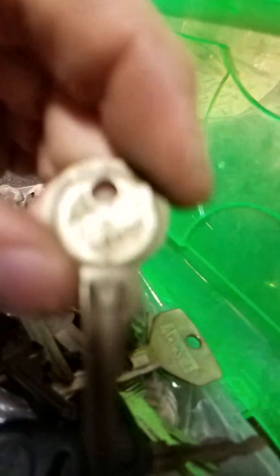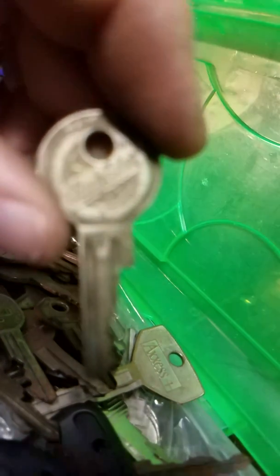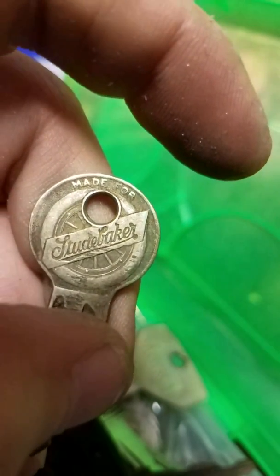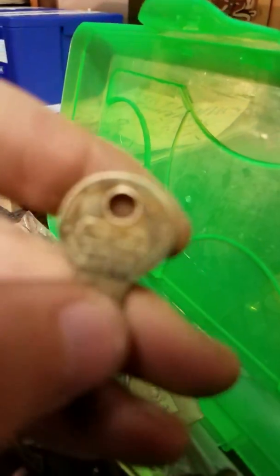Here's one for a Studebaker. I don't know if you could see it. It says that in there. Come on, focus. Studebaker. Yeah, like I said, maybe it was this one I was thinking of. I thought I had one for a Model T. There's the Studebaker one.